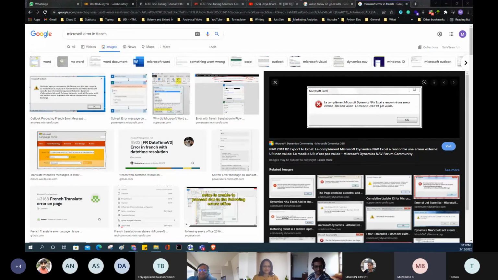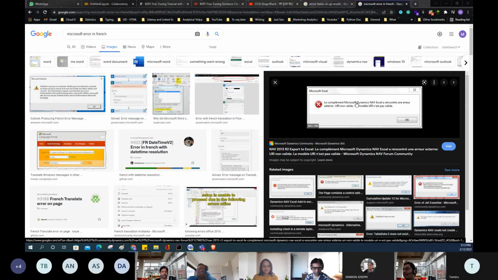So this is one of the scenarios. See this error that you're seeing here. It is in some other language, not in English. But this is an image. When you're troubleshooting these kinds of errors, it is very difficult to key it into Google Translate and convert it. Is there any way wherein we can just read it from the image, because you'll get an image, you'll not get a script of this? Yeah, so I just showed you that OCR thing.